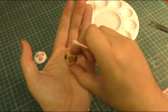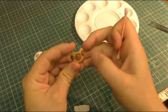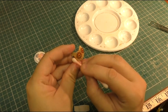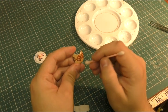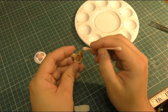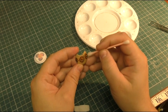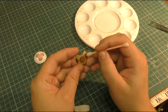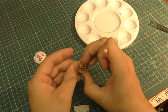Okay, guys, it didn't go on completely perfect, but I think it went on well enough to use. So it was this corner here. So what I can do is I can probably work around it, like paint an outline around it or something to hide this bit. So for the most part, that worked really well. So I'll leave this to dry, and then we'll contemplate the next part after that.